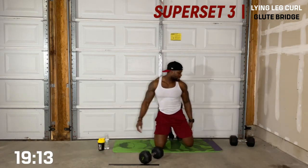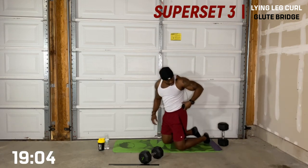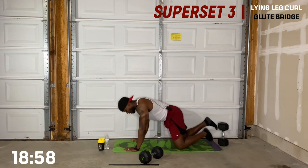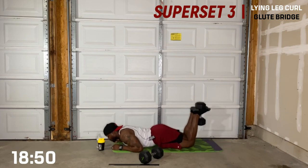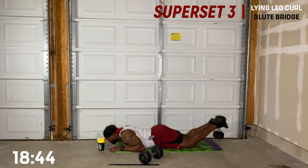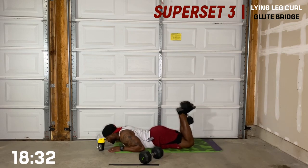All right, we're gonna jump right back to the top. Make sure you grab your dumbbell. Make sure it's ready. Make sure everything's hooked up. Get comfortable with it. Don't just start if you're not all together, because this right here is everything for those hamstring guys. Makes you miss the gym, that lying leg curl. But it's all right, we bring the gym to us.